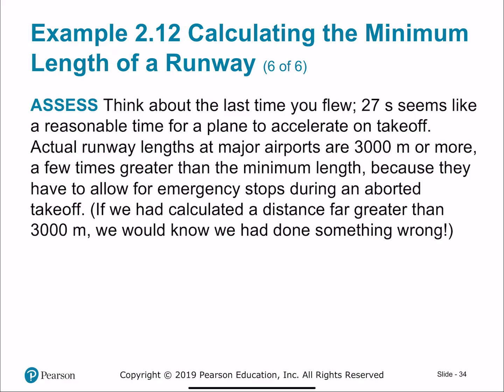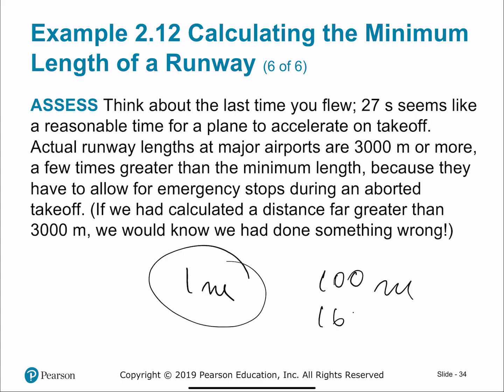So does this make sense? This part is very important. It says whether your answer is good. If you have gotten 1 meter, then you know something is very wrong. And if you have gotten something like 100 miles or 160 kilometers, well, that's also wrong. That would be the size of a huge city. But 1 kilometer, which is roughly 0.6 miles, sounds reasonable. So you say, well, my answer makes sense. So that is what you do when you assess these problems.